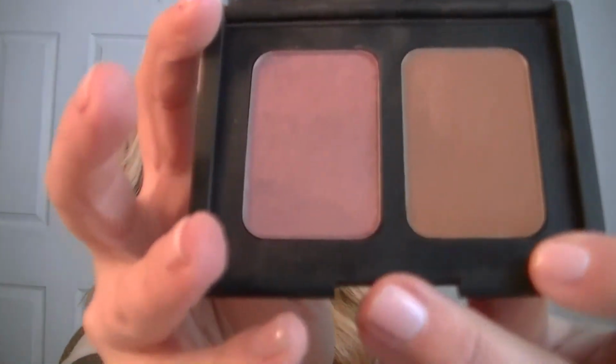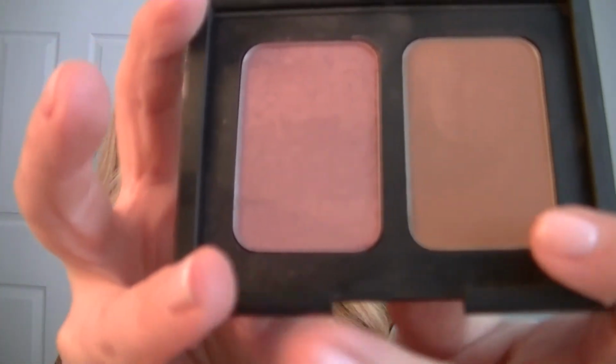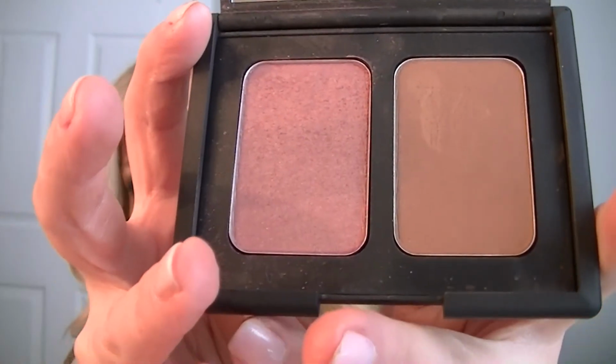For the rest of my face, I used Too Faced Chocolate Soleil bronzer. This is brand new. Love this. I didn't use this as an all over bronzer. I just used it to contour my cheeks and my forehead and my jawline. So love this, and it smells like chocolate, so good. For my bronzer, I used this NARS Duo. Actually used the blush too. And this is Casino and this is Sin. Sin is the blush and Casino is the bronzer.